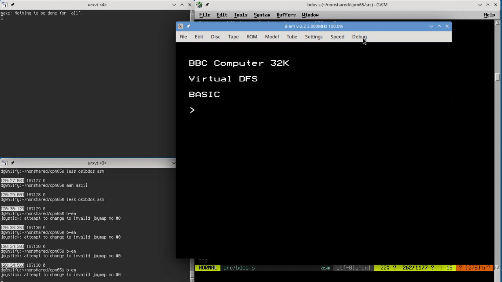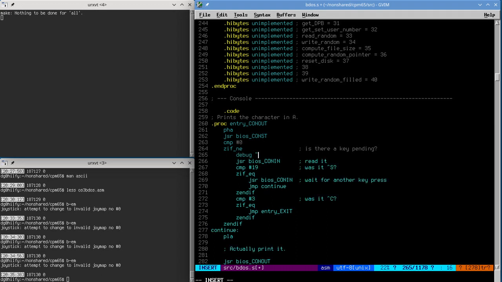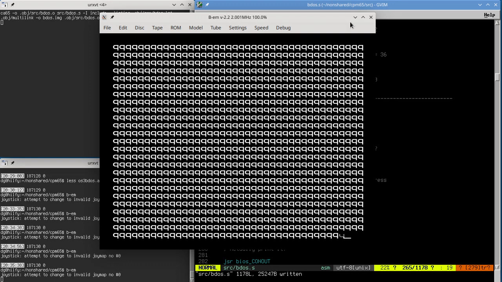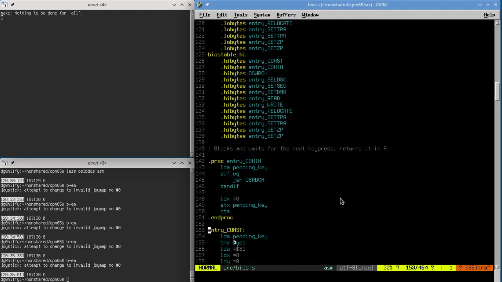Just wondering how to step this. Well, actually, one thing I can do is do that. Okay, that is actually typing the word KEY. So we know we've reached this point. So we read the key, and then we test it. I bet conin is not working right.